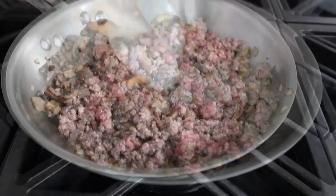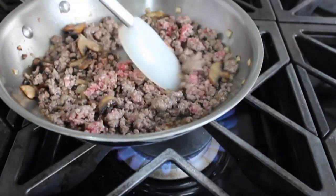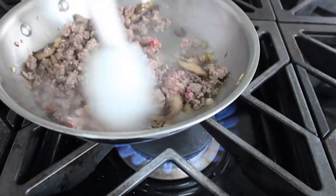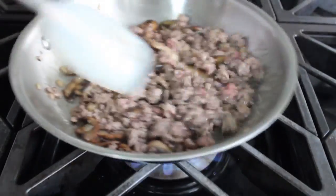And this is only going to take a minute or two, so just keep stirring it. Keep breaking it up with the edge of your spatula. And by the way, at Original Joe's, they never browned the meat. It was just cooked for a couple minutes before they added the spinach and egg.